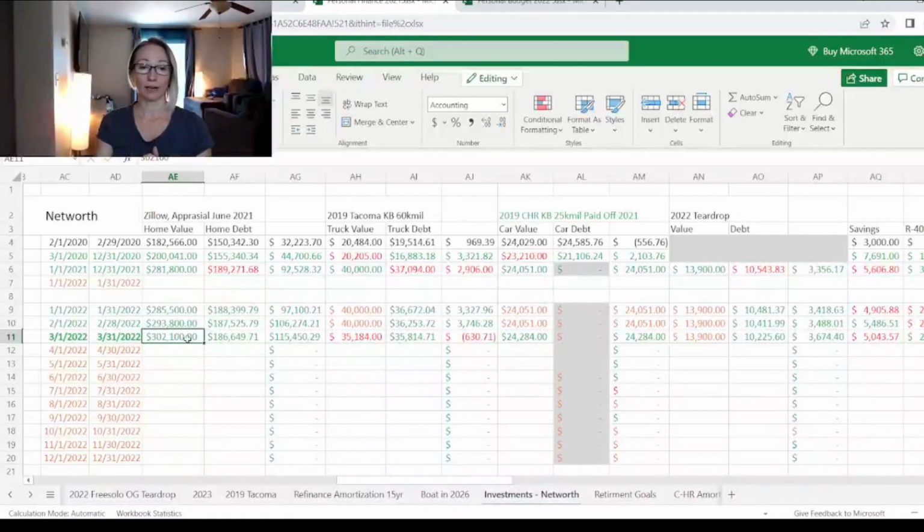As of right now, or as of the end of April, Zillow says our house is now worth $302,000. That is insane, considering we bought it for $165,000 originally. But we all know there could be a bubble, so it could come crashing down. But again, we don't plan on selling anytime soon. But if we did want to sell, now would probably be the time.